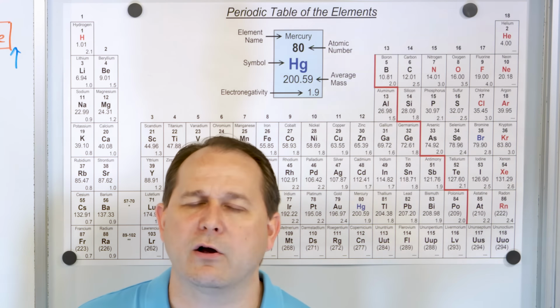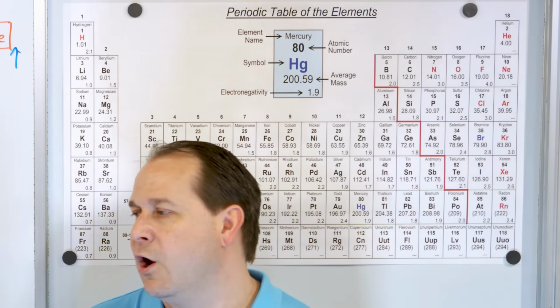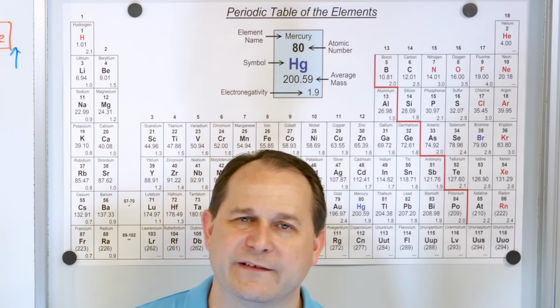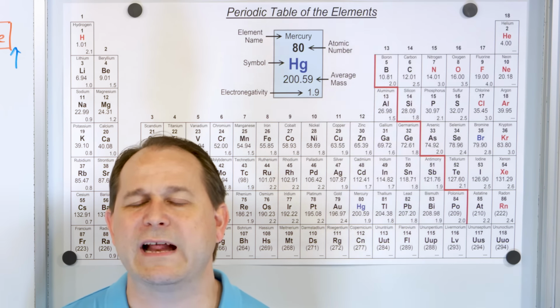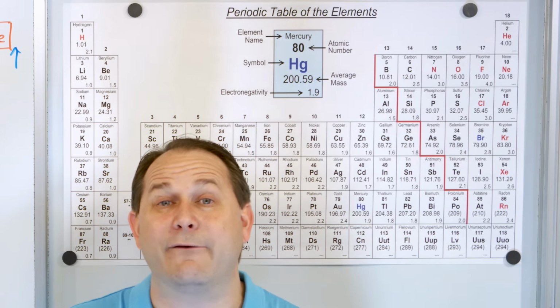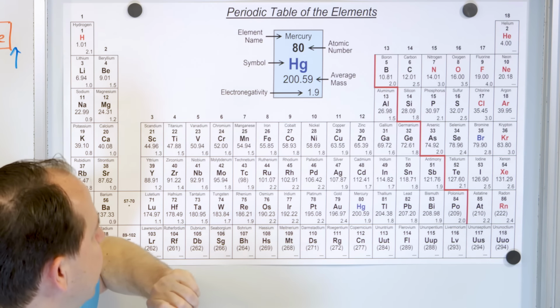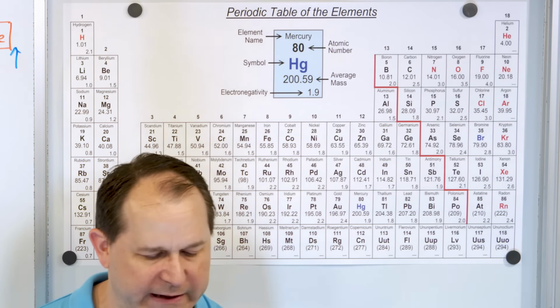But you could have all kinds of things in different periodic tables. You might put the melting point of the substance or the boiling point of the substance, or what kind of crystal structure the substance has. Or you might put, like this one has electronegativity. You could have all kinds of things in periodic tables. But the most important things, the ones you'll see everywhere, is you'll see the symbol, you'll see the atomic number, and you'll see the atomic mass. Anything else is just, you may or may not see that. That's the core of the periodic table.